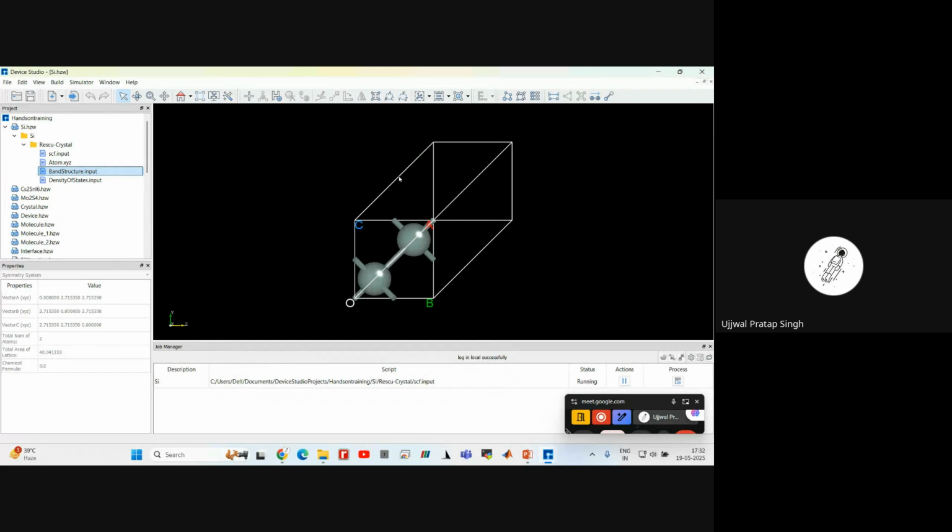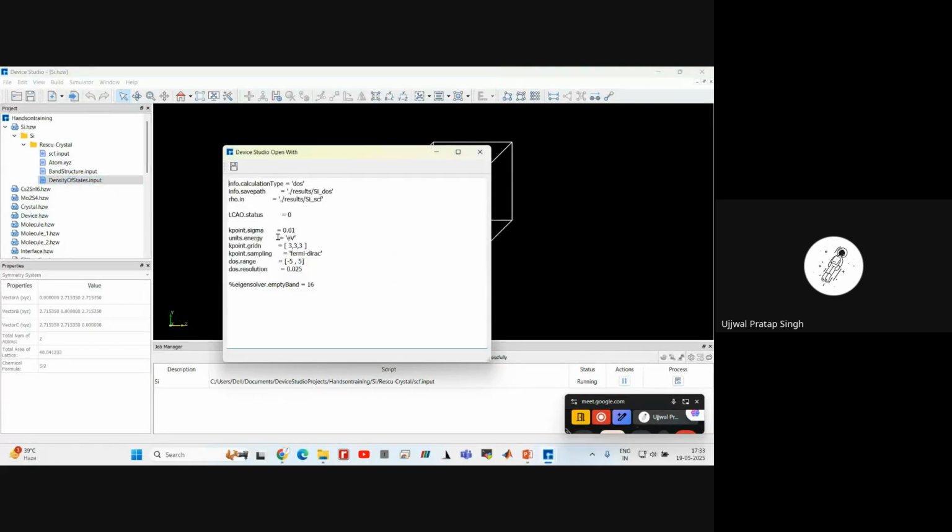Let's close this window. In the same way, it created the density of state input file. Open with, and by default all values are given, like k point 3 cross 3 cross 3, and Fermi direct, and energy range you can see minus 5 to 5.